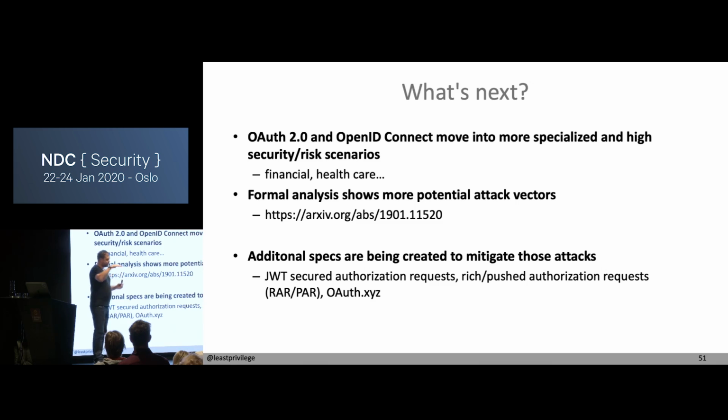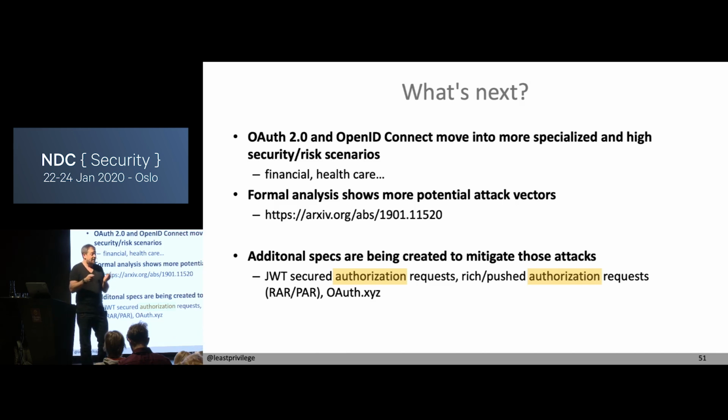But the kind of like the summary of all of this is, we are pretty good these days if you follow the advice. There is one weak link, and that is still the browser. Okay? As I said, the browser is very powerful. It can show UI, it can follow redirects, yeah? But the browser is also very vulnerable because, hey, it shows UI, it follows redirects. So if you look at all of the specs that are currently in the pipeline, they all try to fix one thing, the initial authorization request, right? Where you send the parameters over the browser to the server.